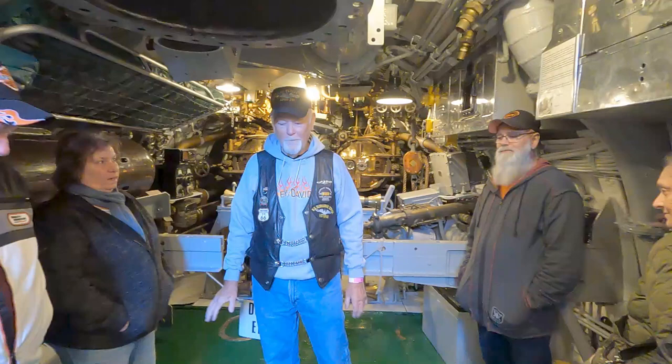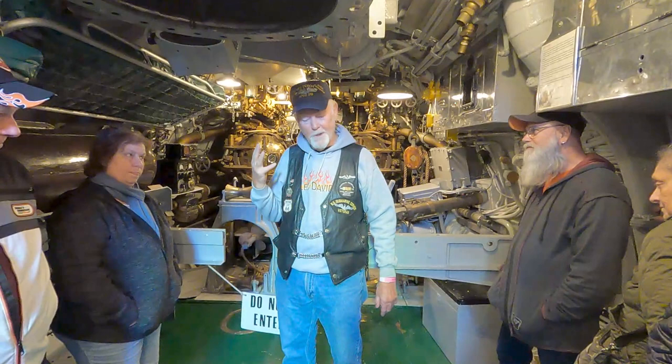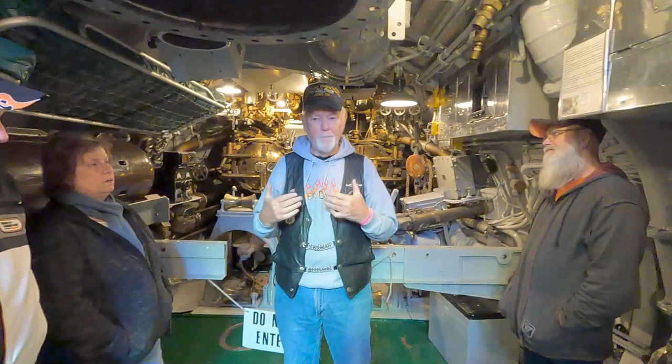On these boats, we didn't generate any air. Nuclear boats are totally different. A nuclear boat can generate all the water you want. You can take any number of showers; remember, we didn't have any showers. They never have to surface. They generate their own air. How they generate air on a nuclear boat is very interesting. They run high voltage through the water, and it separates the oxygen from the hydrogen. Remember, water is H2O, two parts hydrogen to one part oxygen.